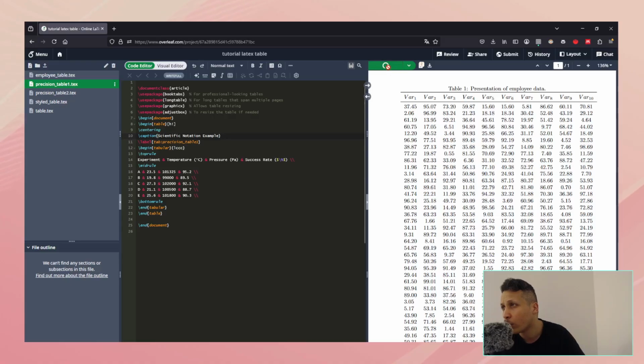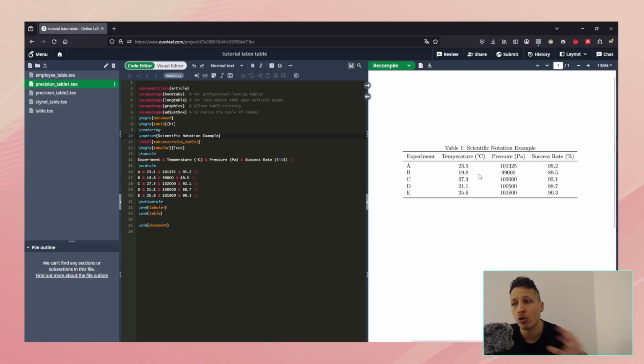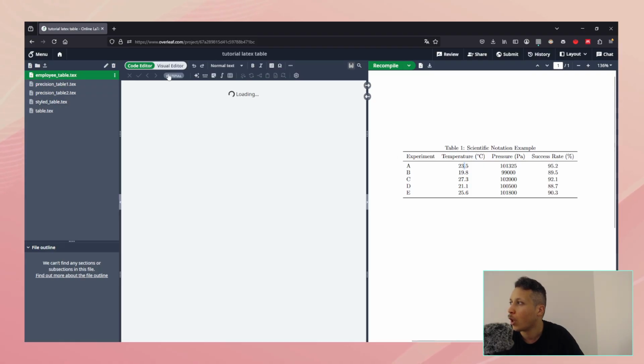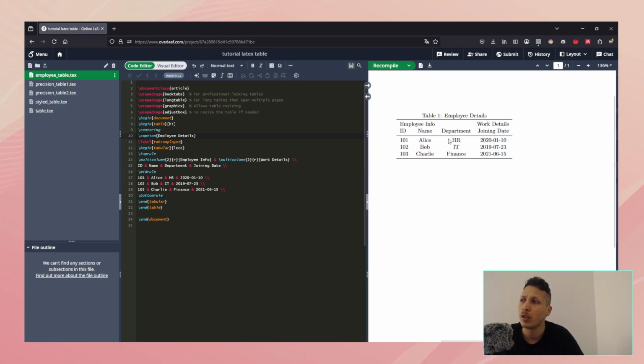In the other example, it's the same, but just to show that you can have floating point, string, and int, and you can still apply the precision. In this one, it was just 1 digit. And this one was, which is quite interesting, for the multi-header LaTeX table. So for example, if I have two headers, employee info and work details, I can create sub-columns, sub-headers. Employee info will have the ID and the name, and the work details will have the joining date.